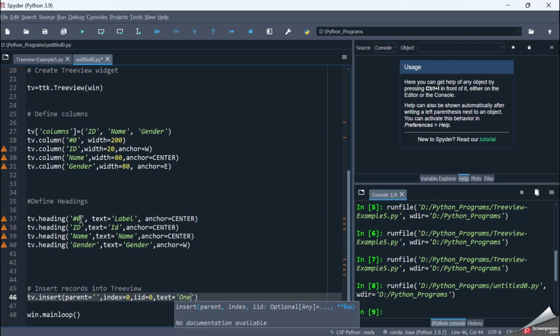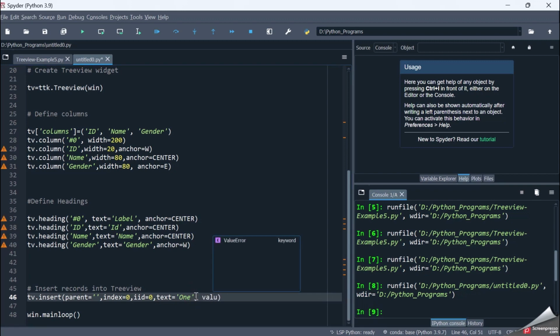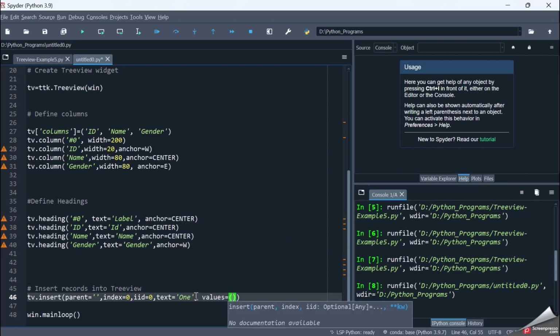This is the value which appears in the ghost column. Then I'm having values equal to 1, that is the ID, Ram as the name, male as the gender. So this record gets inserted.